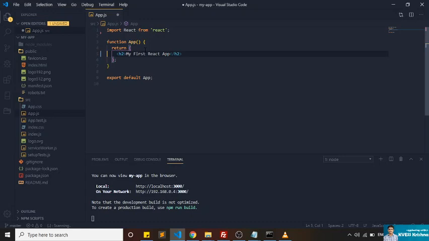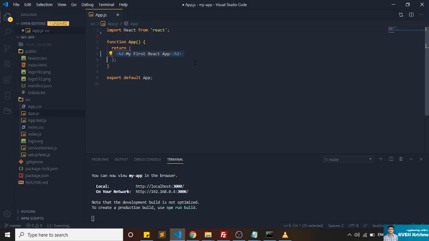This is JSX. If it were HTML, we would have to include it inside an HTML file. If it were a string, I would have to include it between quotes. But I don't see an HTML file here, and I don't see any quotes. So whatever you see here is JSX, which is just a JavaScript element for this file.